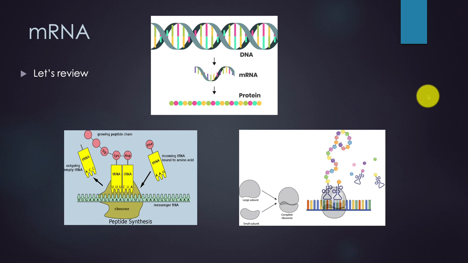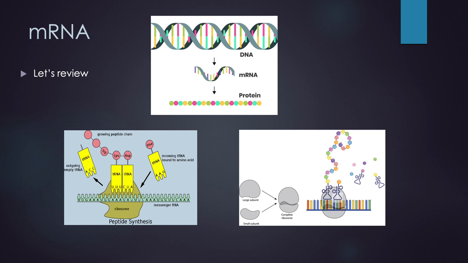So we talked about the genome. We talked about all of the pieces of the genome. We talked about some of the factors, including exons, introns, promoter regions, and how those can be mutated. If we have multiple mutations, we start losing regulation of gene expression. We start to make some pretty wacky proteins. And when we're making some wacky proteins, we get some wacky changes in cell function. So now that we've focused on the DNA, let's talk a little bit about RNA and how RNA can be changed.